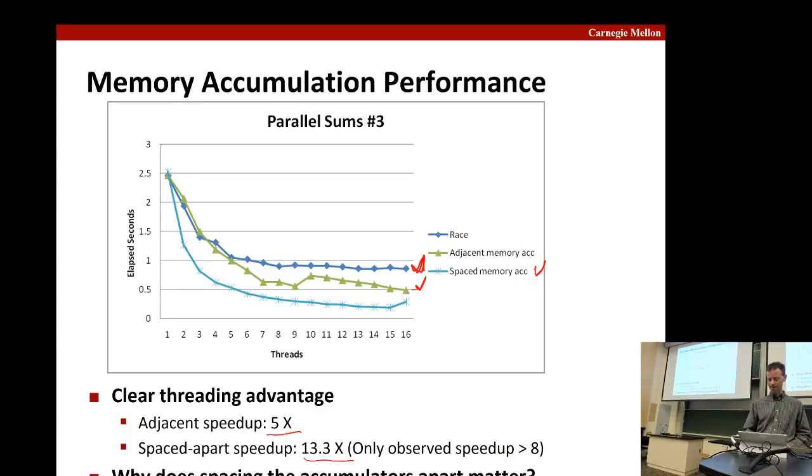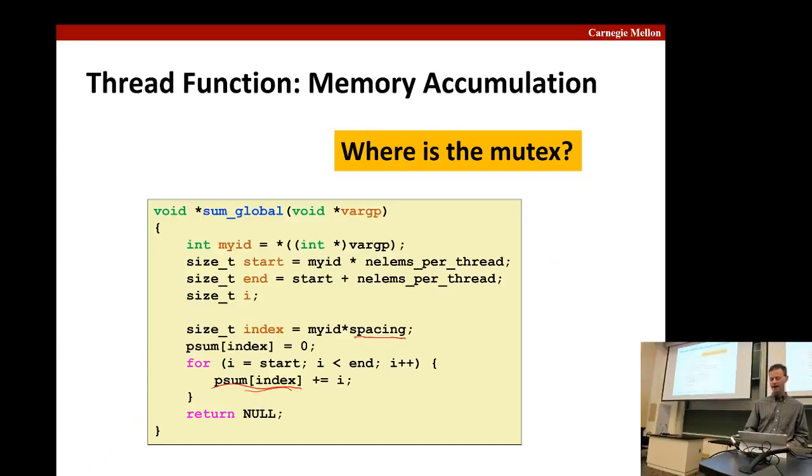All right. Before I get to that, I want to ask about mutexes. Why didn't I need a mutex for this? Yes, because all the threads are independent. In the sense that there's no worry that they're going to influence each other. They're each given their own separate little space to work in. That's right. Since they aren't influencing each other, you don't need to worry about whatever they execute. There's no data race at all here. They're all operating on separate accumulators, separate parts of the p sum array.